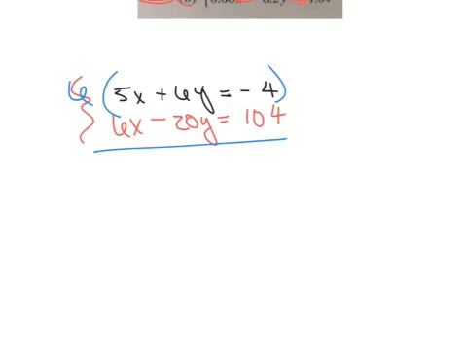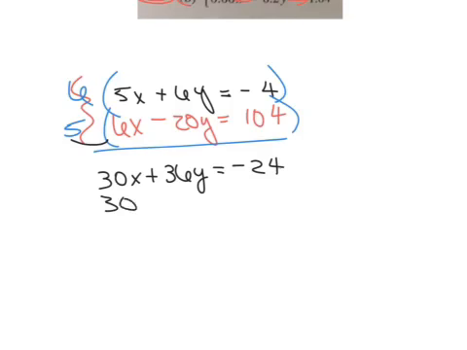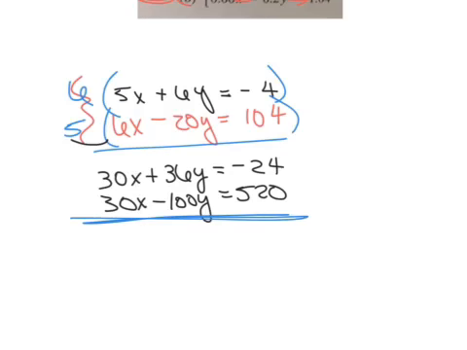So I have to multiply the top by 6 to get that to be 30, and the bottom by 5 to get that to be 30. So the top, when I distribute that 6, is going to be 30x plus 36y equals negative 24. And when I distribute this 5, I'm going to get 30x minus 100y equals 520. Actually, I do these a little bit differently than maybe you were taught. I look at this and say, alright, these are both the same numbers. How do I get them to be 0? Well, I get them to be 0 if I subtract 30 from 30 and get 0, right? So then 36 minus a negative 100 is the same as 36 plus 100.